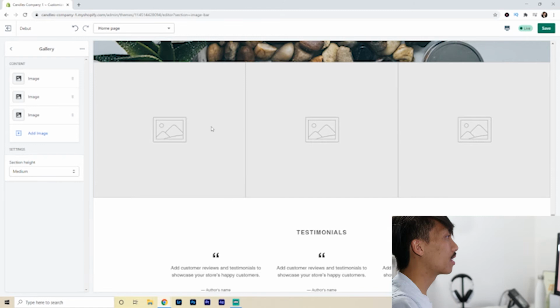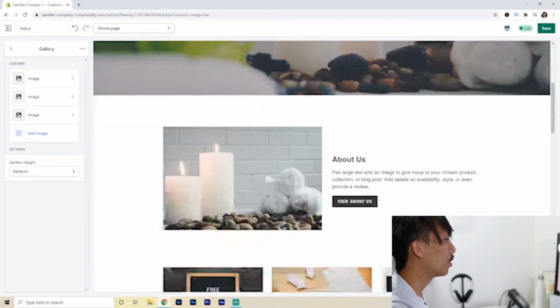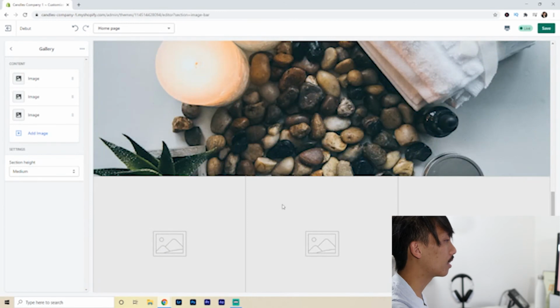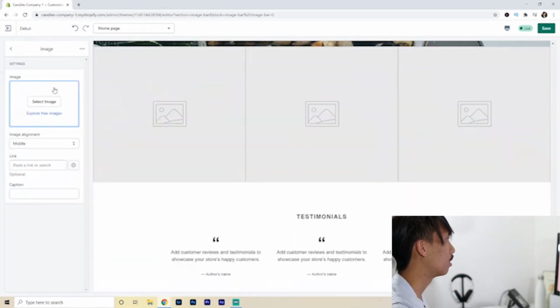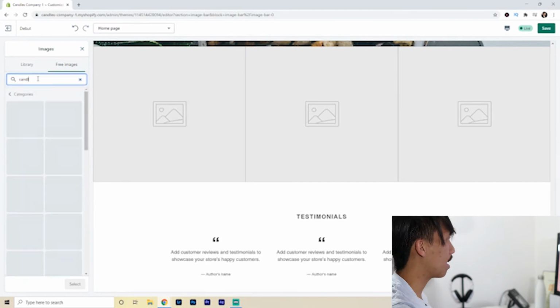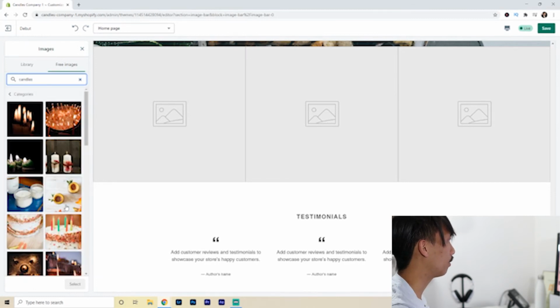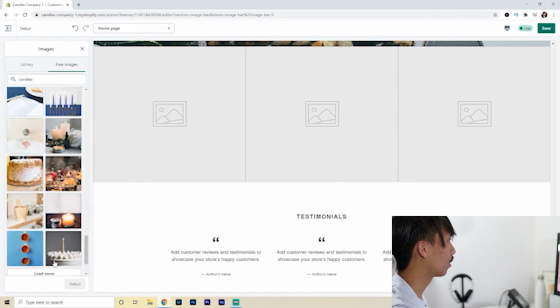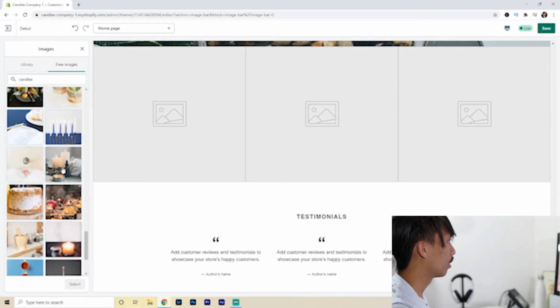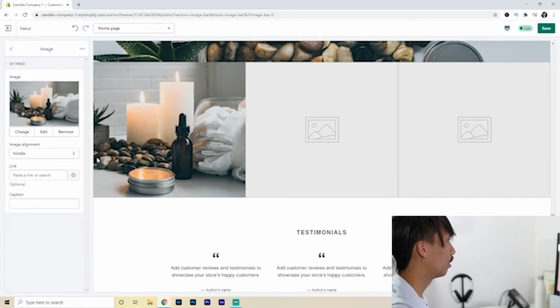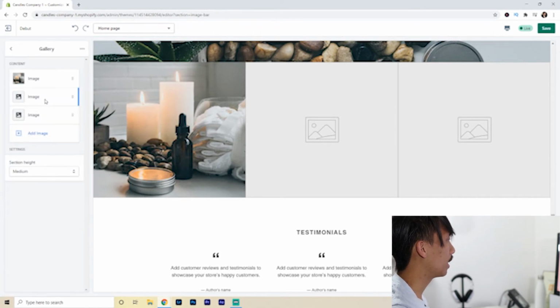This one is very similar to this section right here, but in this aspect it's just going to be pictures. So we're just going to add more pictures of candles. That one looks nice, and then we're going to add 2 more.